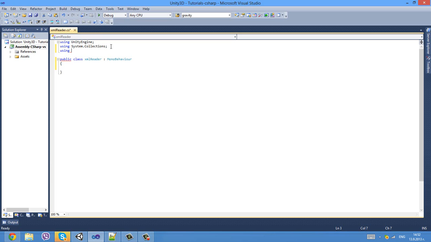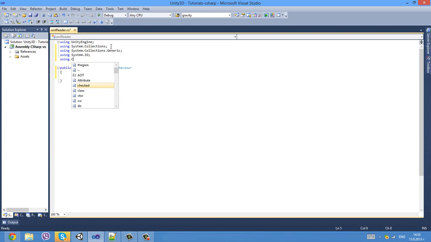So the first library is system.collections.generic. This library allows us to use lists. Also using system.io. As far as I know, system.io allows us to use external file paths, so that's needed.